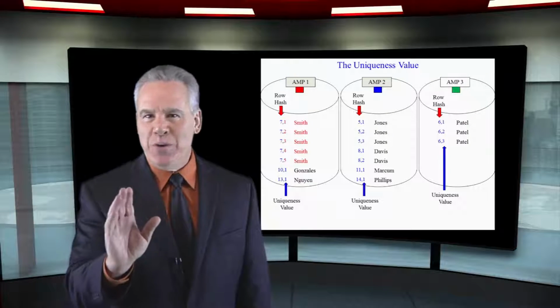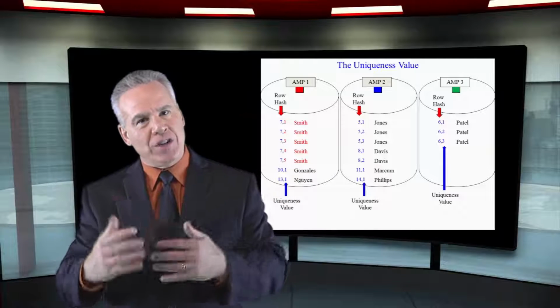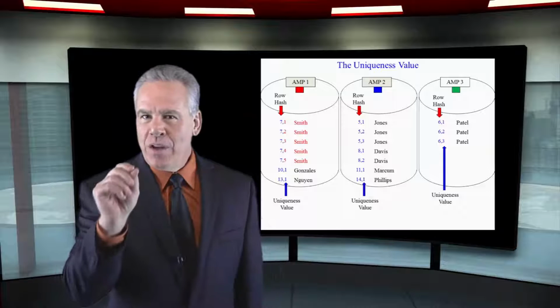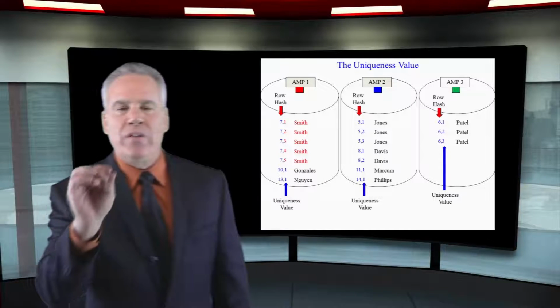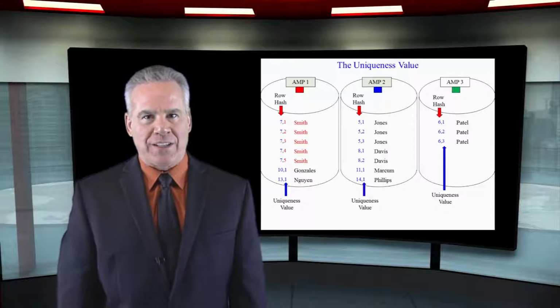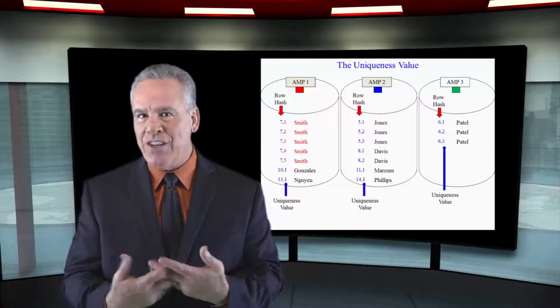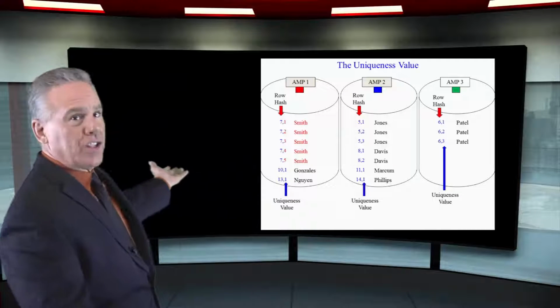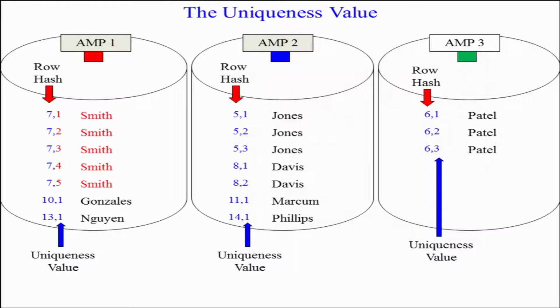We've seen how the unique primary index lays that data out so well, and we understand the hashing process. I want you to now take a look at this picture, because we're switching gears. We've got a non-unique primary index on last name. So as you can see, each last name was hashed, and the data's not distributed evenly at all. Why? Because all like values get the same row hash, as the Smiths all got a 7.